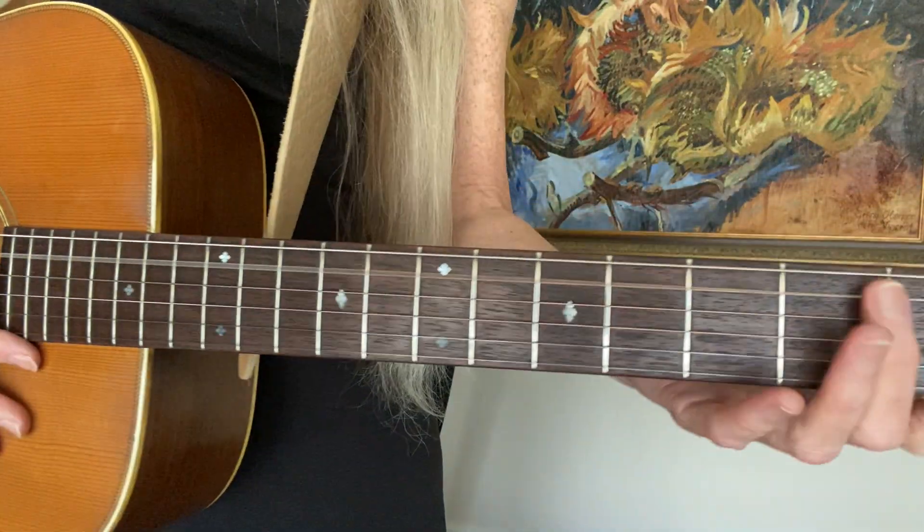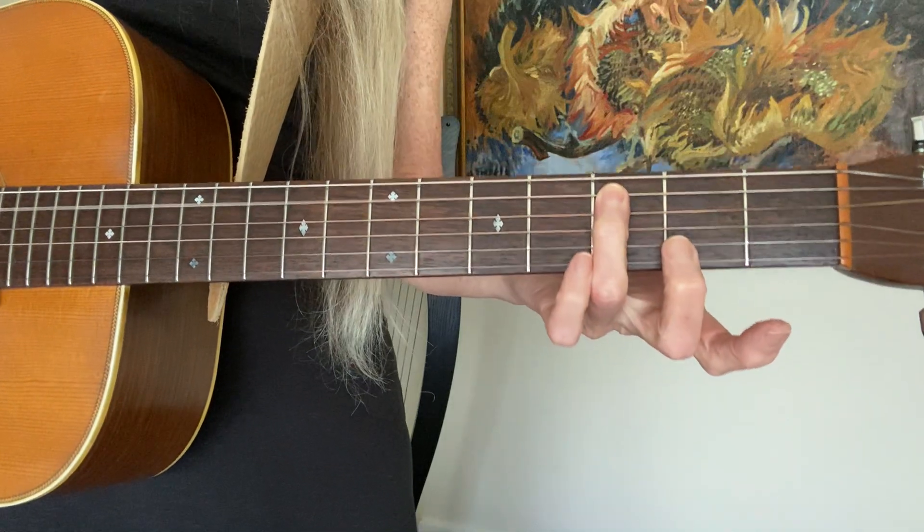A minor backing track: funk, folk, country, rock and roll. You can use the A minor pentatonic scale, or these three notes that I just showed you, and play along with that backing track. If you're totally new at this, you can even just play A — just play one note. You could just focus on one note for a while, and just work on your groove and your rhythm, and listen to the backing track. The main idea is we're focusing on one note at a time. You can play A, B, C — all on the fifth string.